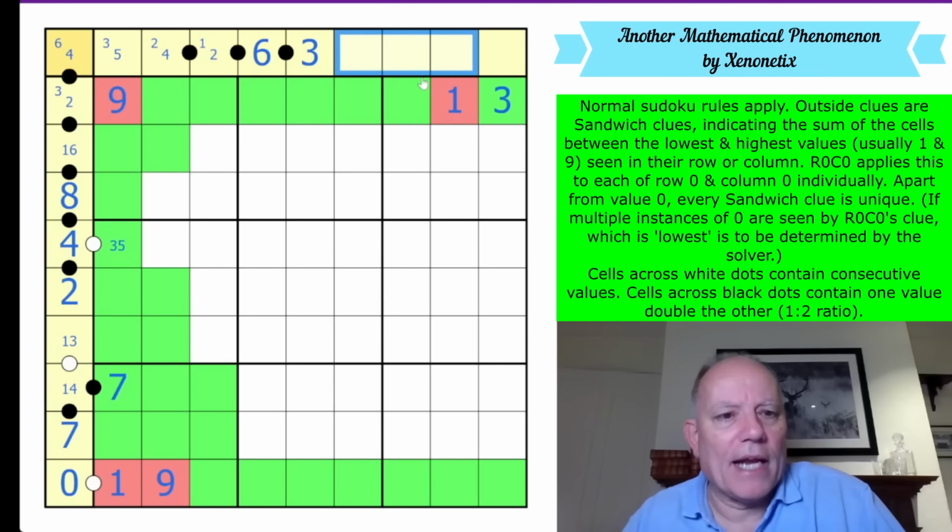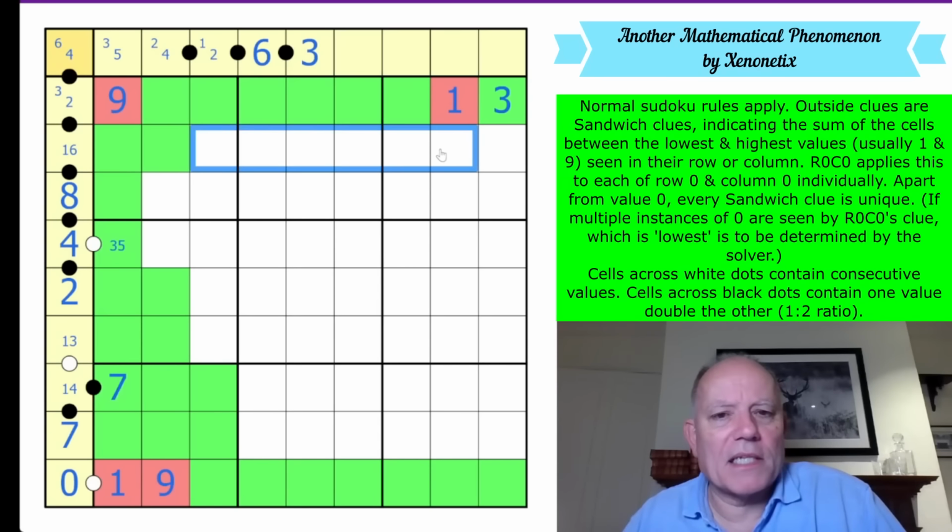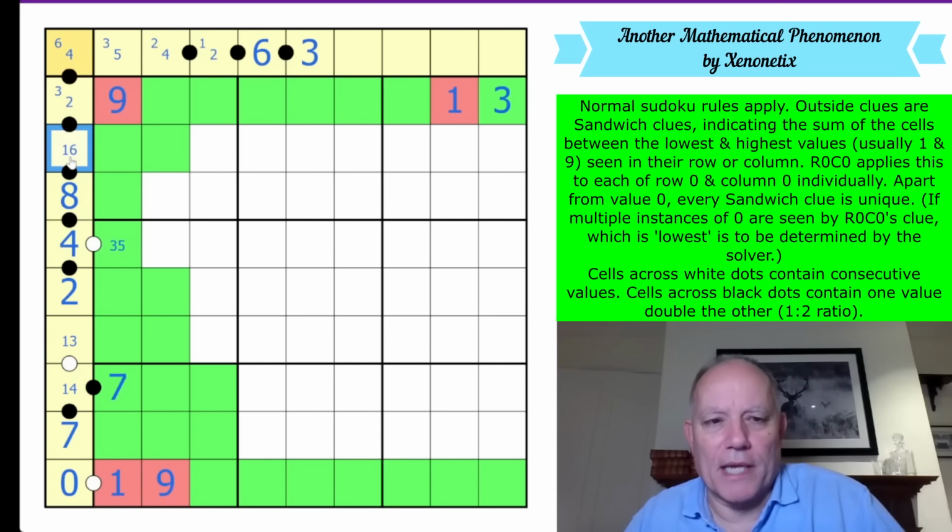That's weird. Anyway, we've got a 16 sum sandwich in this row, which has to be at least 3 cells, because 8 plus 7, the biggest digits you can put in a sandwich, only add to 15. If it's got to be at least 3 cells, that one is in the sandwich and goes green.